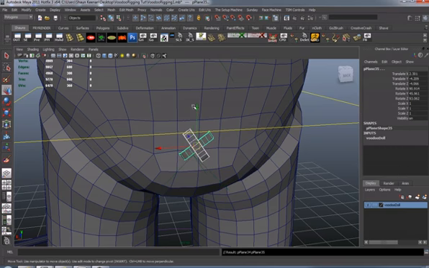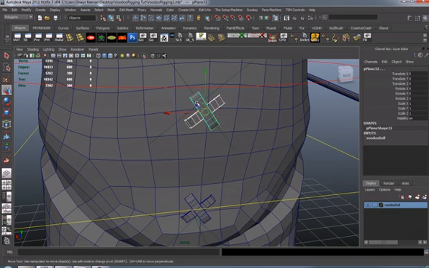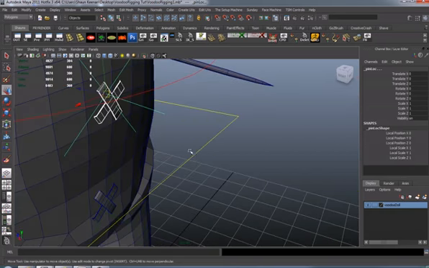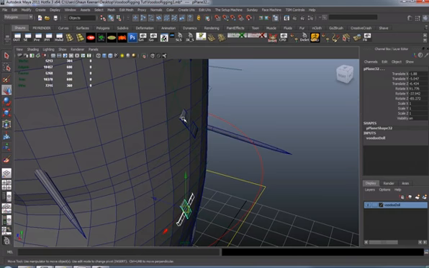And there we have all of our locators made, so now just go ahead and parent the rest of these to those locators and we'll have that ready to go.